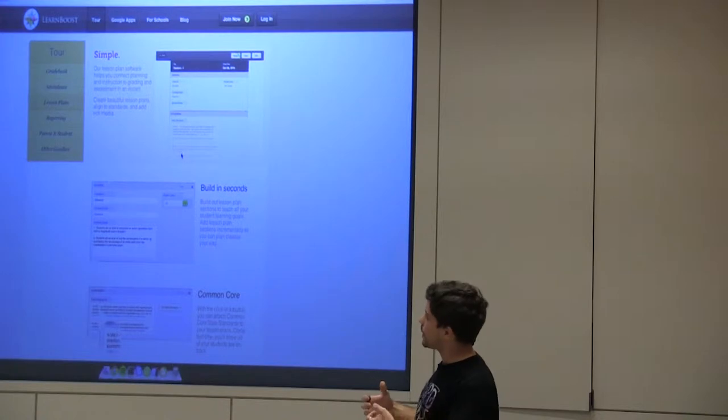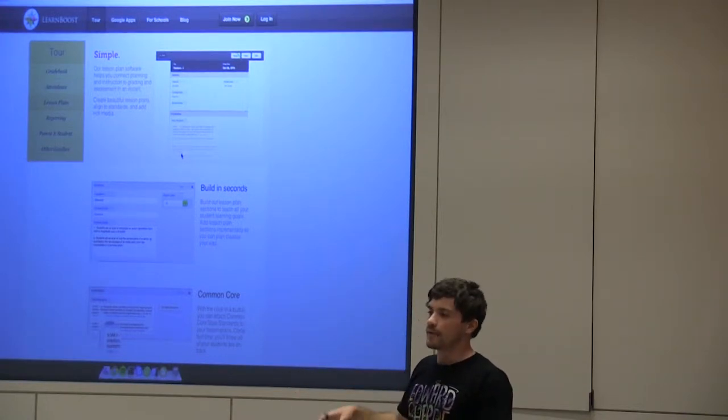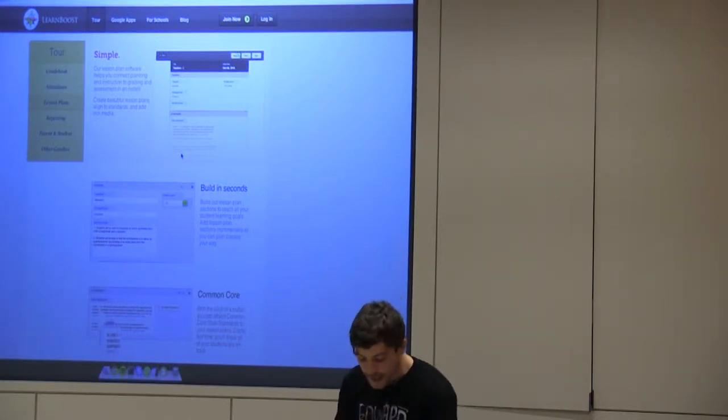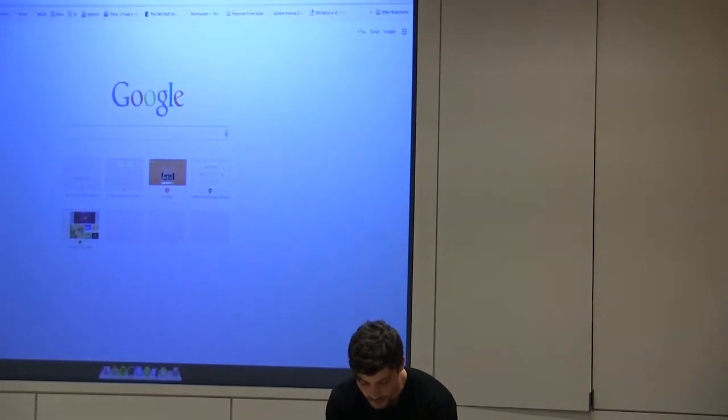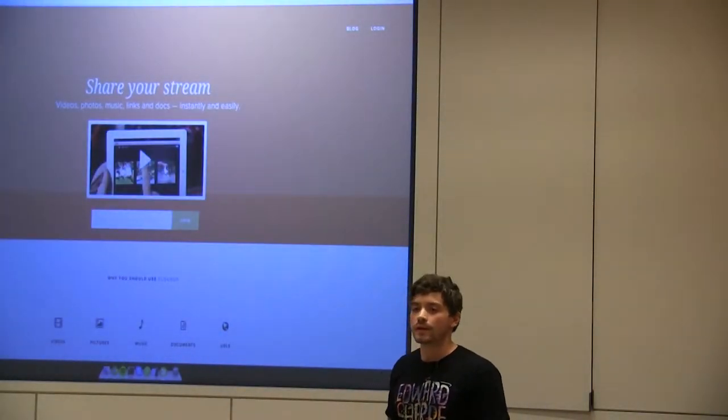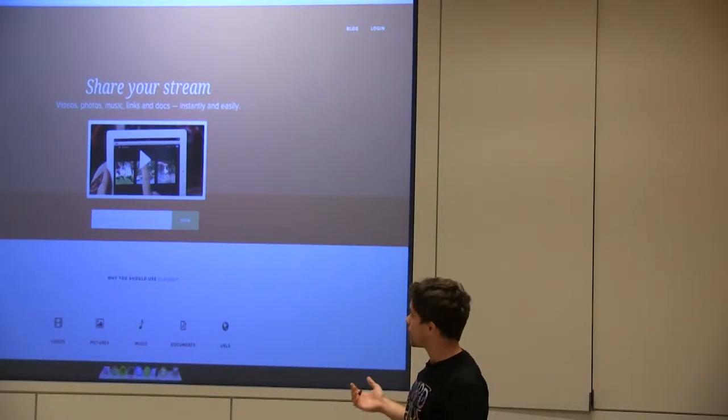So it was a combination of finding our sweet spot in terms of entering the market, finding the right features that we're specialists in. In this case, we're really good at media. We're really good at real-time collaboration. We're really good at creating really snappy experiences. And we ended up pivoting to a product that is a lot more simple and available for everyone to use. It's what we call Cloudup.